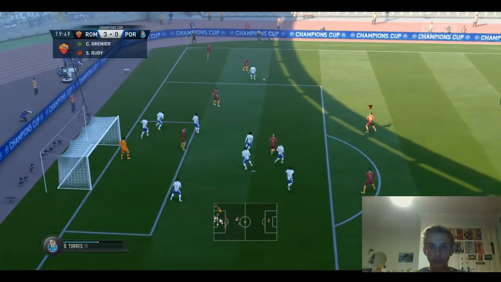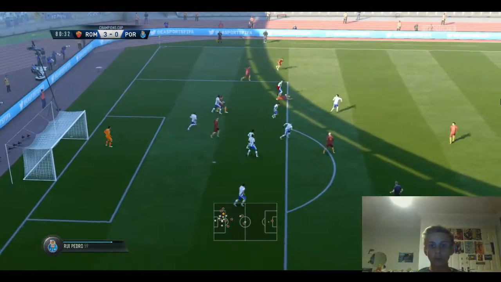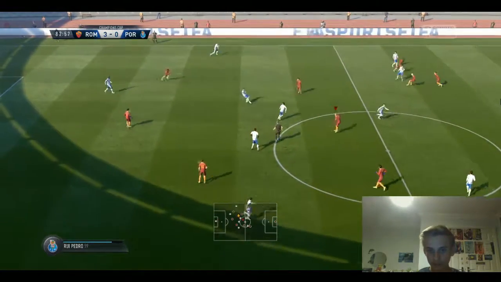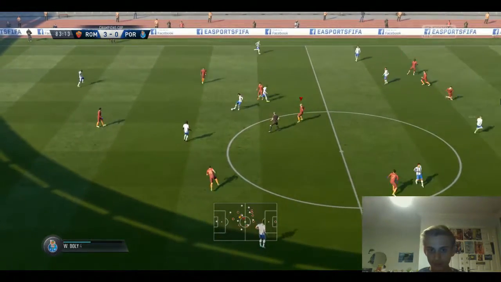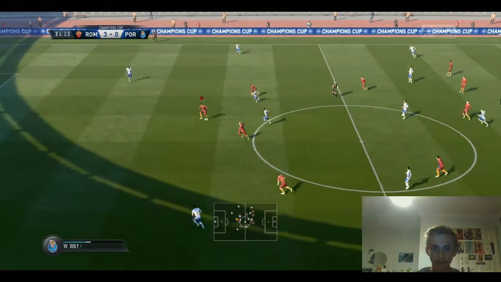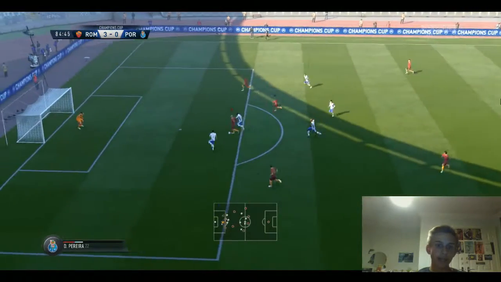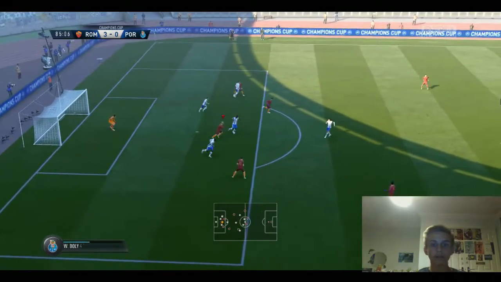Skill moves. He sees the man open on the edge of the box. What was that? Nice bit of interplay between these two. Oliver Torres. Nainggolan's won it in a good place. Belotti's energised as hell. Nainggolan.